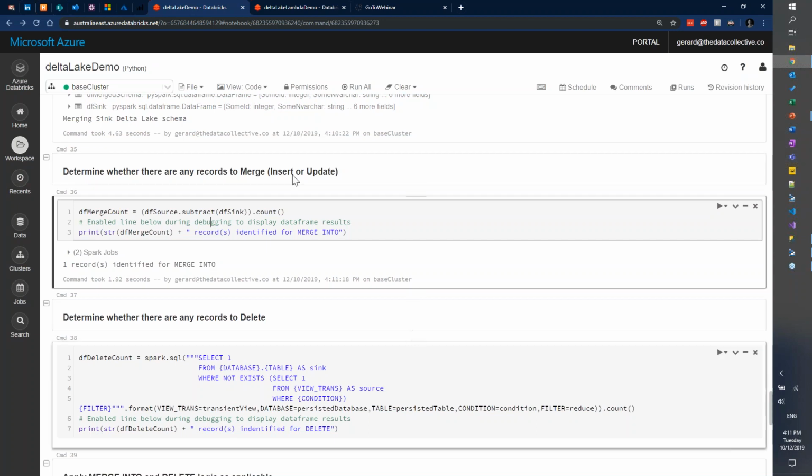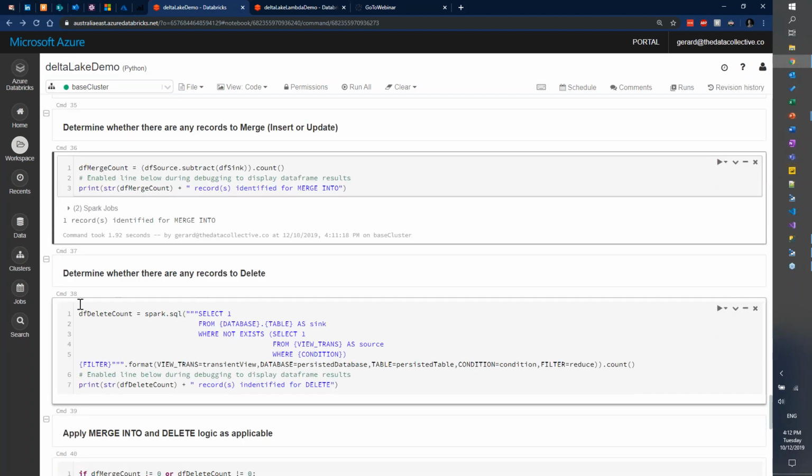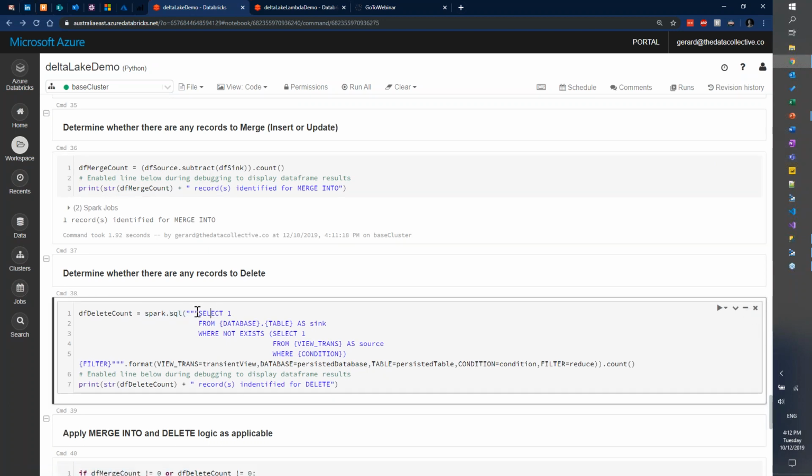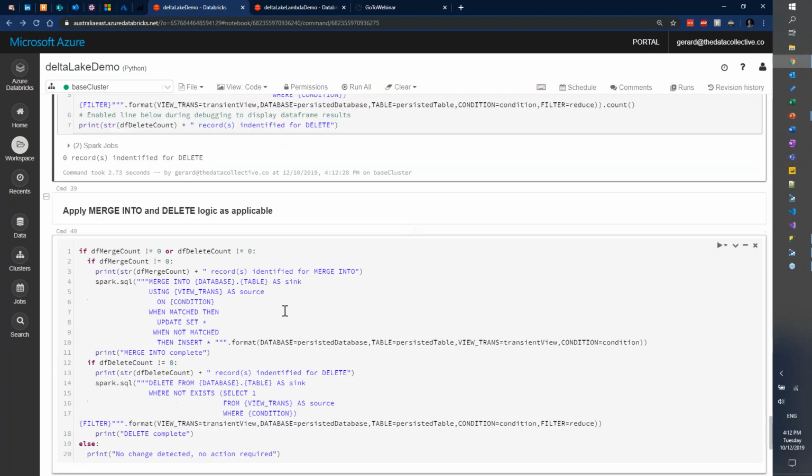And that's the beauty of the Databricks and the notebook interface, right? I can have a mix of Python and SQL and Scala and R, all kinds of different languages in here, whatever you feel comfortable with writing, and you can swap from one to the other. So as you can see here, this is another way of calling a SQL statement, right? So rather than having the percentage SQL, I can actually say spark.sql and then just literally put in a string, you know, the SQL statement here. So this is basically going to try and see if there's any deletes. We didn't delete anything, so this record count should be 0.